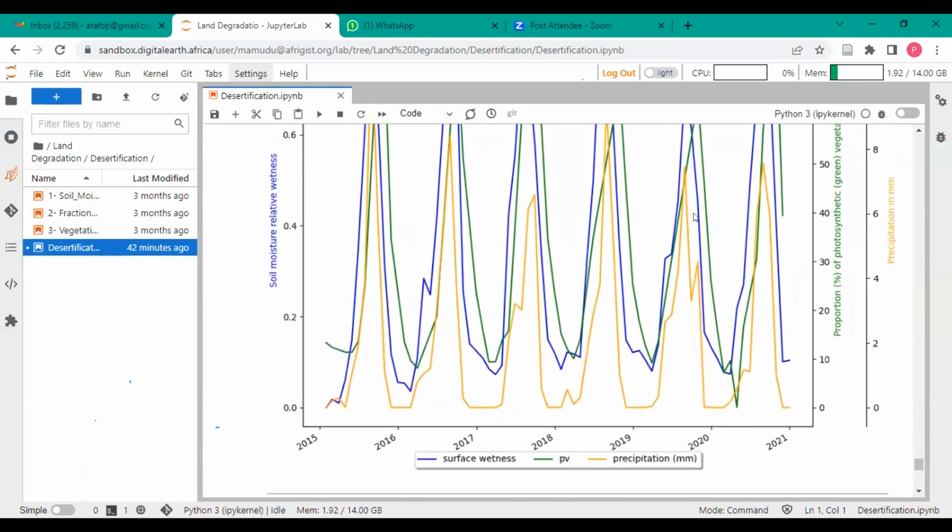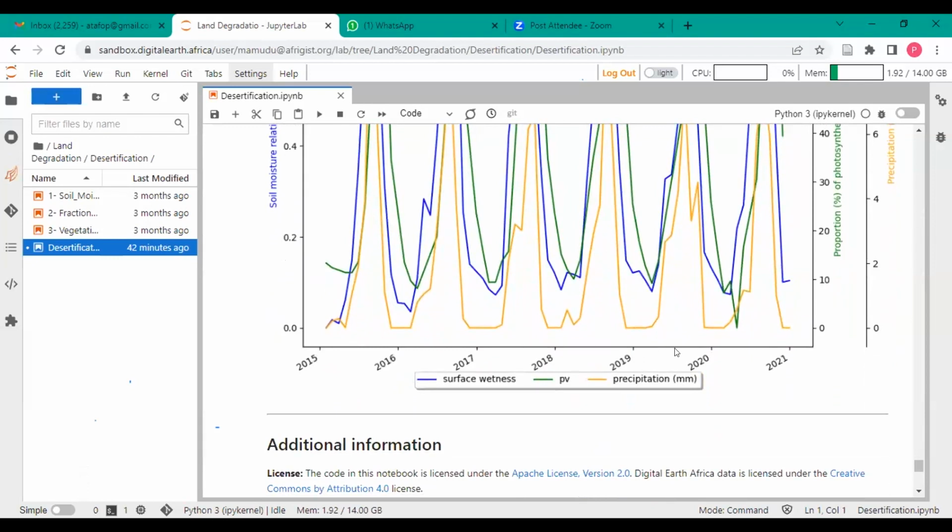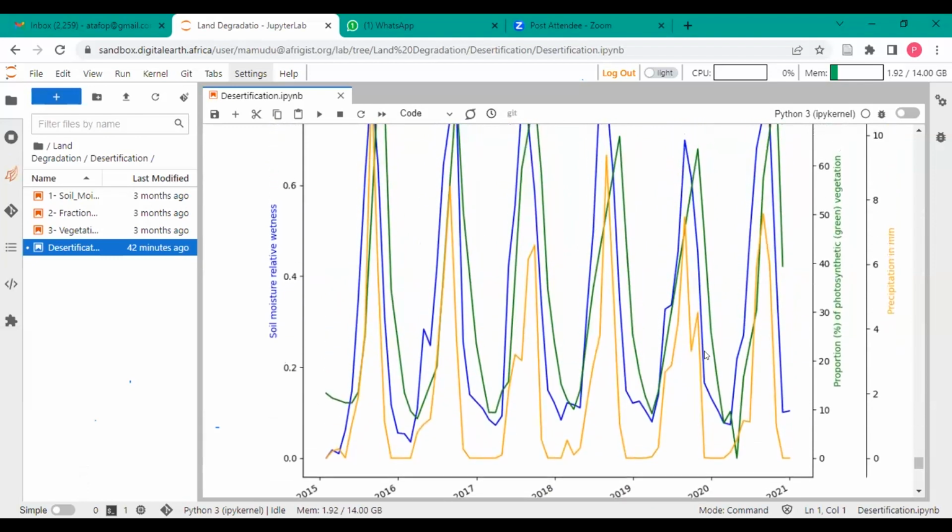Now, while this study was conducted only between 2015 and 2020, there is only so much change that we will be able to see in such a short period of time. However, like I said in the beginning, we are able to see the possibilities that are available using all these data sets. And we can look at it again in another few years to see how much change would have occurred, say in maybe 10 years, for example. And as time goes on, be able to gradually monitor to see whether precipitation is reducing, whether soil moisture is changing, whether deforestation itself is actually occurring.